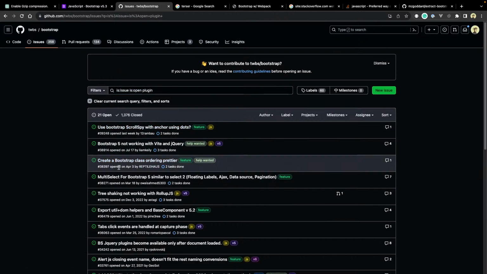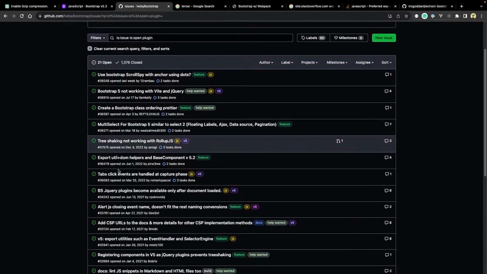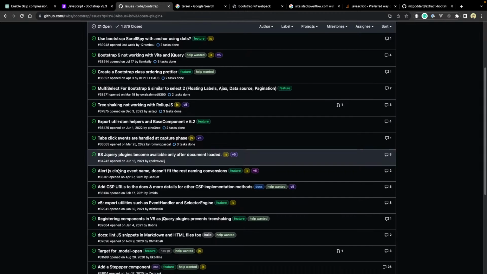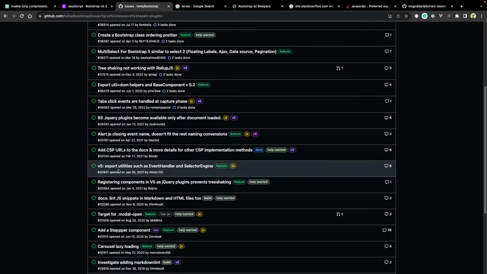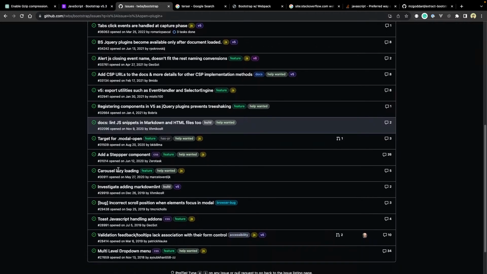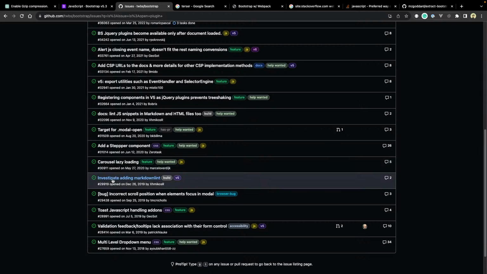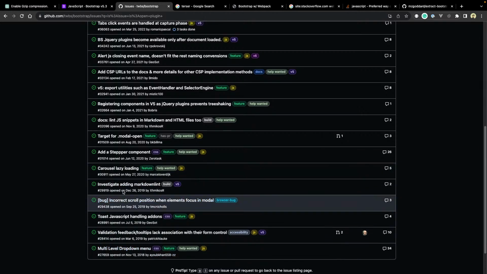Profile, okay, bring in Bootstrap class. Tree shaking is not working. Lazy loading, multi-level drop-down menu. This is way too old.